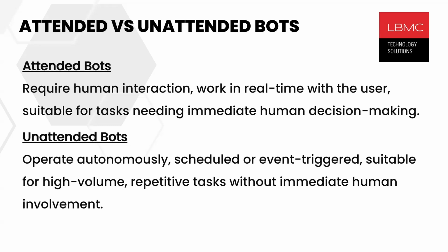And they are typically used for front office tasks you might think of as maybe customer service, anywhere where you have these tasks that are repetitive, but they do sometimes require some real time decision making. And that's where a human being comes in. So like call center support, data entry, and of course, customer onboarding processes, a lot of accounting processes where you have to make a decision along the way. So they can certainly accommodate that. But that's called an attended bot.